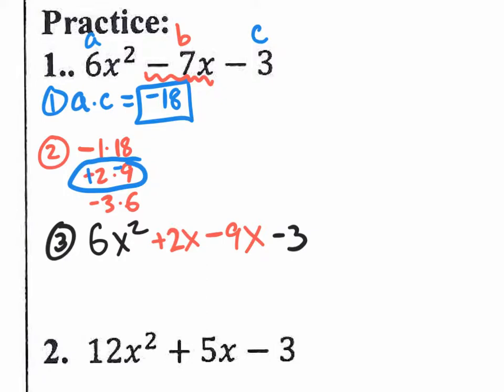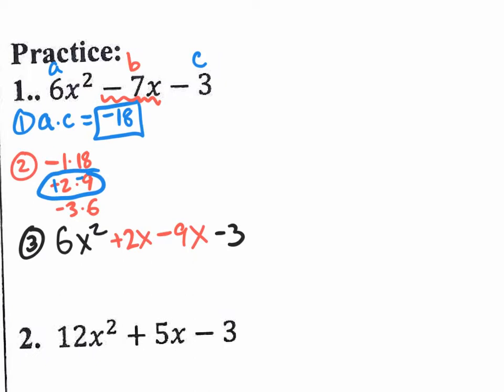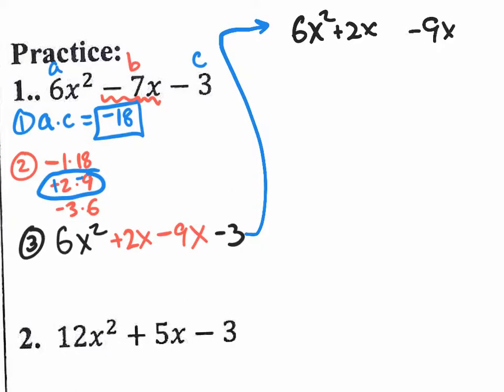So let's now do step 4, which is factoring by grouping, okay? Which is what we just learned above. So let's take this guy and rewrite it up here and do step 1 on factoring by grouping, which would be to separate it into 2 groups. We have 6x squared, we have plus 2x, we have space minus 9x minus 3. And now factoring by grouping, after you separate them, what do you do? You factor something out of the first group, factor something out of the second group, and then hopefully be able to factor out that common binomial.